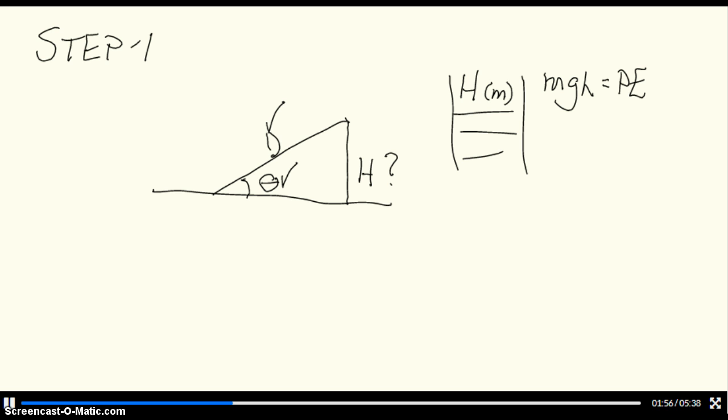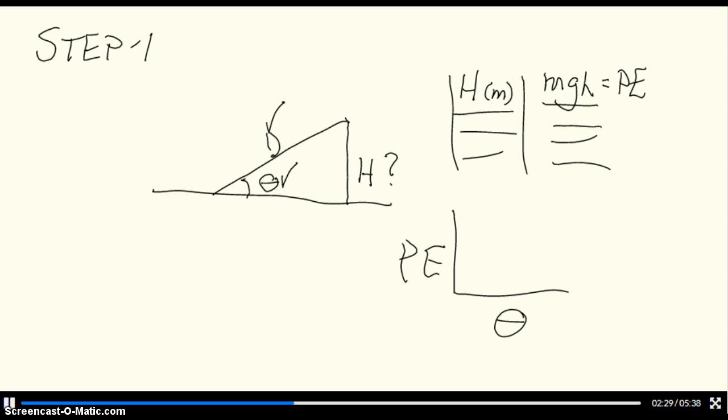And for some reason the screen's going dark, and we hope you don't notice that when you look at this. So now you're going to have the heights all the way down, and now you're going to have potential energy all the way down at the end of the thing. So once we have the height and we've calculated the potential energy, mgh, then you have a graph to make. You're going to have a graph to make of potential energy to the angle theta. And that will be the end of step one.